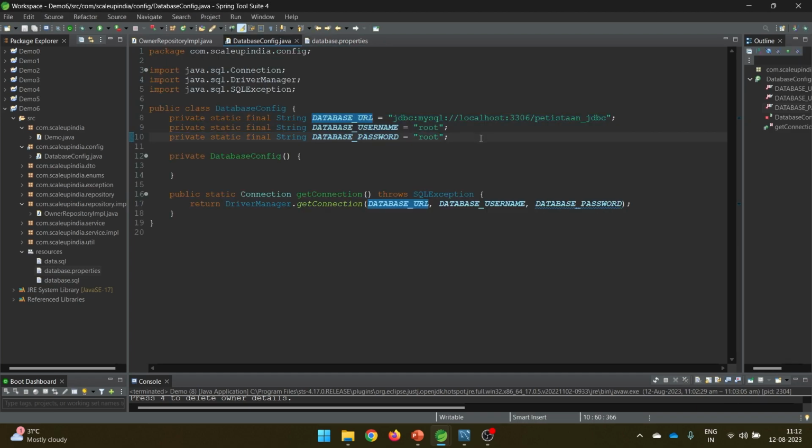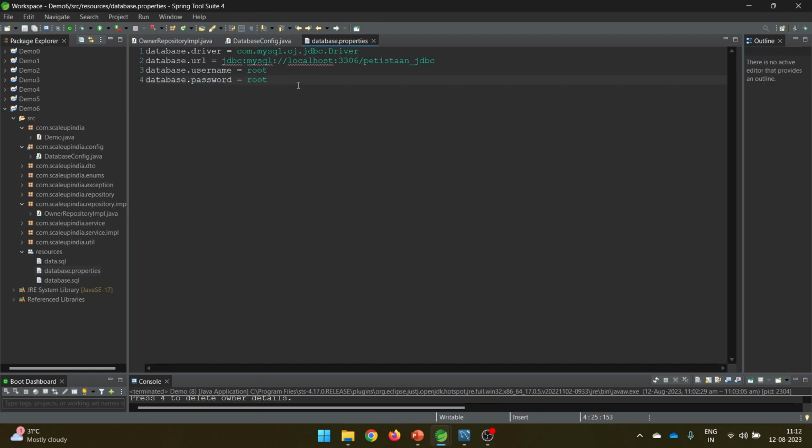Now since we have mentioned all these things there, what should we write here? Now I want to refer to those values here, so I need to refer to them with the help of the key. Let's say I ask you to search the dictionary for the meaning of a particular word. First of all, you will ask me for the word for which you need to search the meaning. Same way here, I need to provide the key.